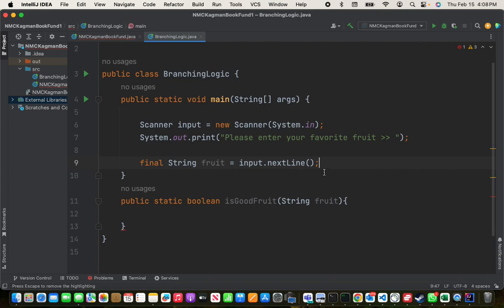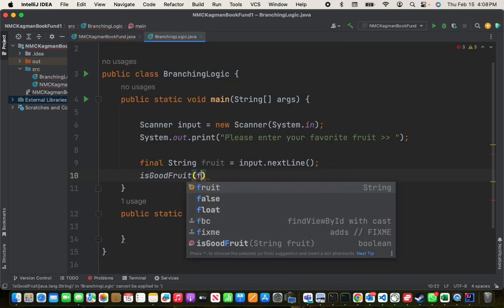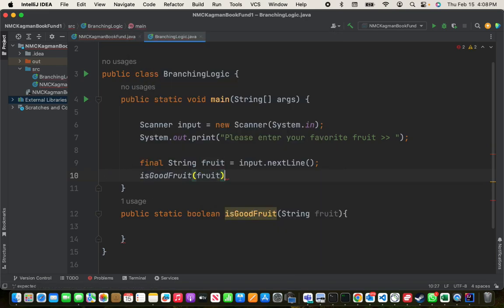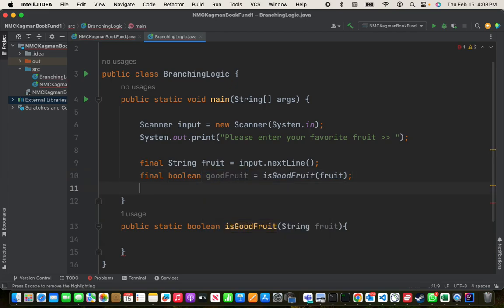Okay? And what I'm going to do is say isGoodFruit, pass in fruit, and this is going to return a value, so I'm going to assign it. Okay? Everyone follow me so far?